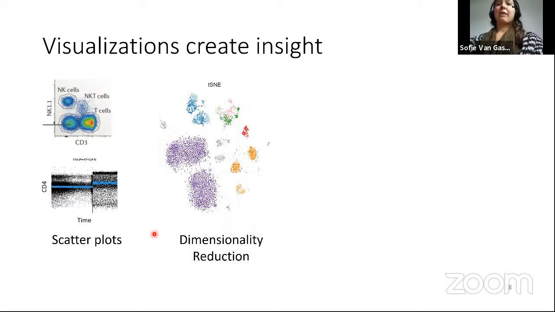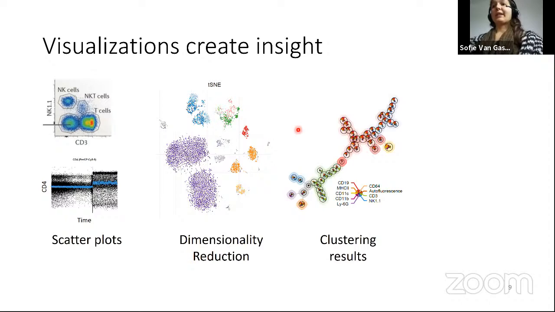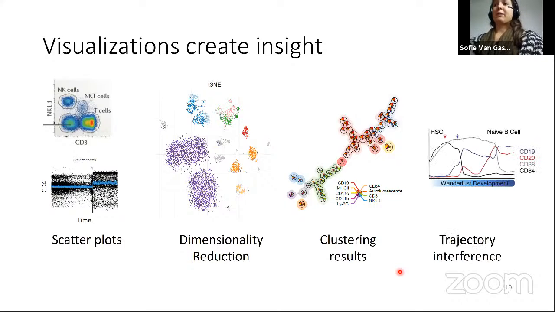You can also then move to dimensionality reduction methods, because here you can only look at 2 markers at a time, and the number of markers that are measured just keeps increasing. So only seeing 2 of them at a time gets a bit limited, and it might be interesting to combine information from all of them in one 2-dimensional plot. You could also look at clustering results. Here I show an example of our FlowSum technique, which is of course what I'm most experienced with and which I will go into more depth on later. And then you also have other alternatives, for example, trajectory inference. There you will also really use all kinds of visualizations to make sure you understand what's going on in your data.